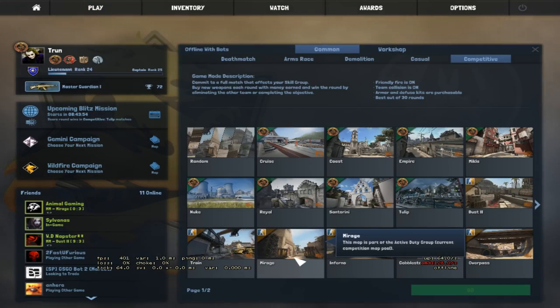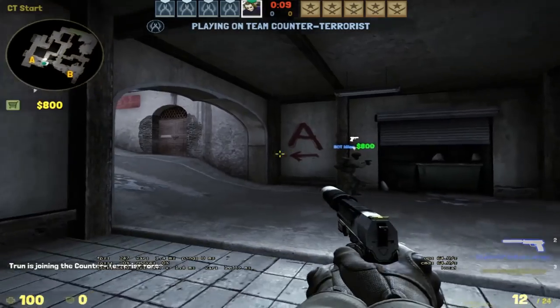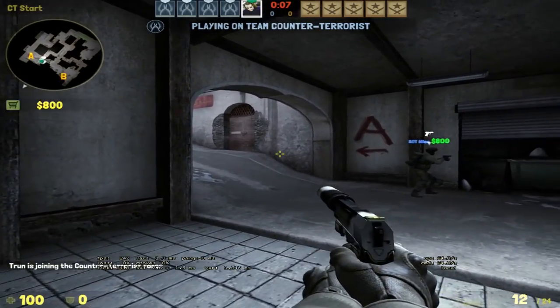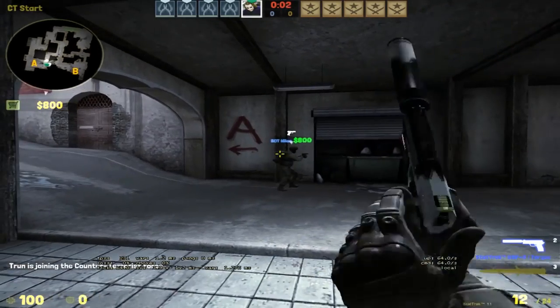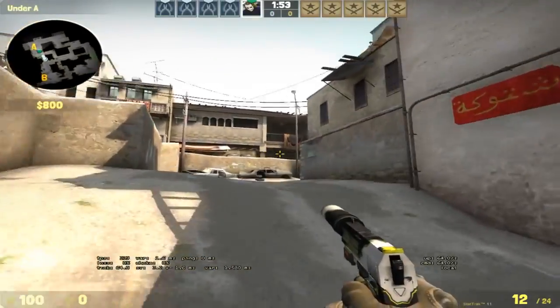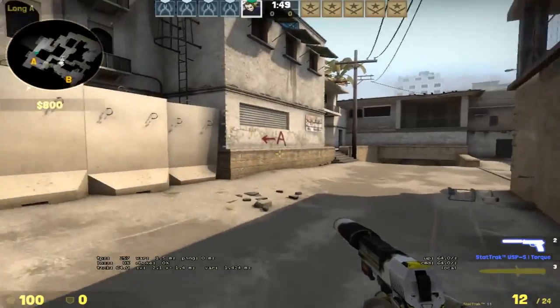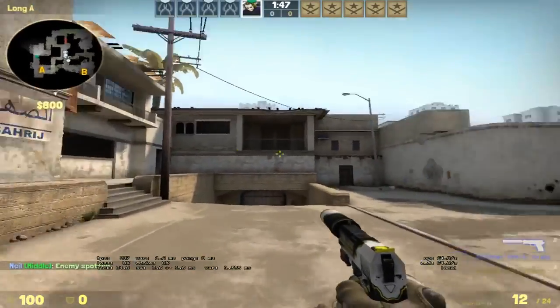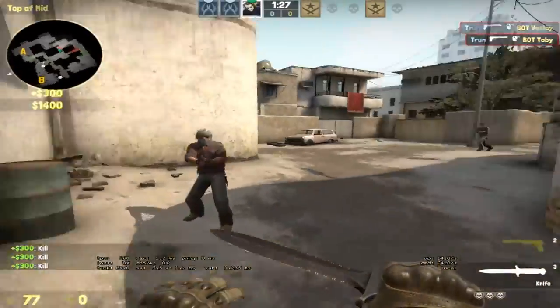You can pay attention to my FPS once I load into a game. So now I am in game. I know this is a bad example because I am recording right now and I am also offline with bots. However, whenever I am not recording, I get over 300 FPS, but still, even while I'm recording, I have over 260-ish FPS.